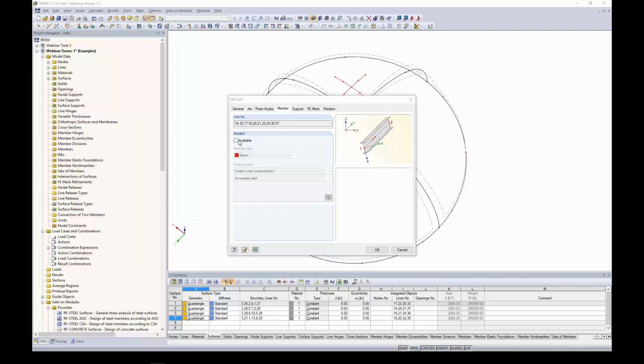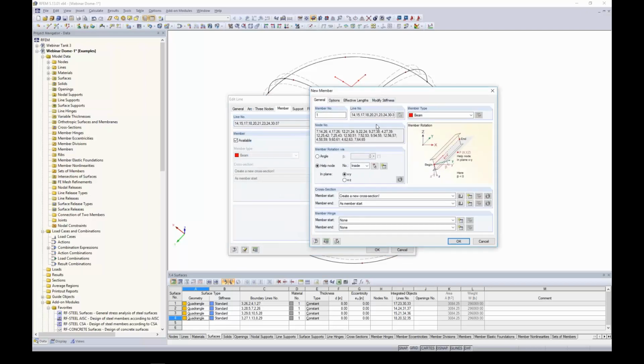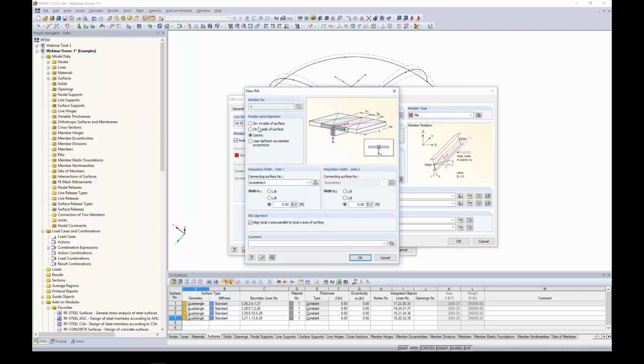With this member tab, we can simply select that a cross section is available, and automatically a new member dialog box will pop up. Now the member type is going to be the type rib. So what is so special about a rib element? Well, if I go into the detail settings here, you'll notice that a rib element can actually be placed below the surface. So the program will automatically determine which rib element should be dropped down below the thickness of that surface and do everything automatically.